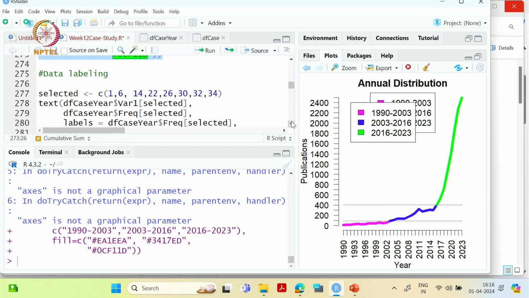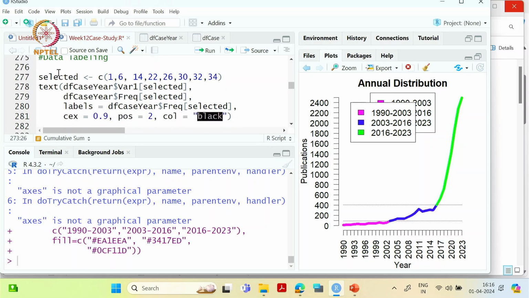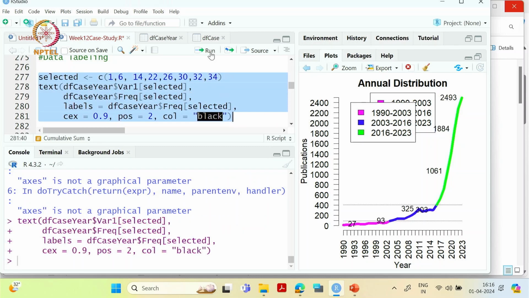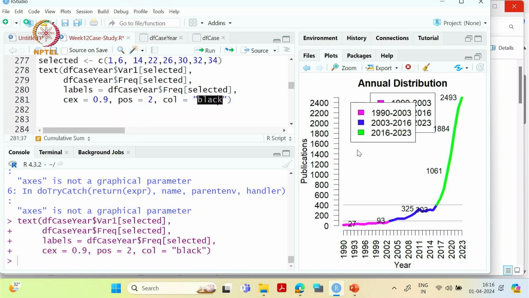Now the way we did the labeling in our plot function, we will do the labeling here. These are the labels, and if I do it like this, the labels are done. Here you can select any color. I have selected black, but it depends on what color you want. The first thing is done. Then you can export this plot, whether you want to save it as an image or as a PDF.